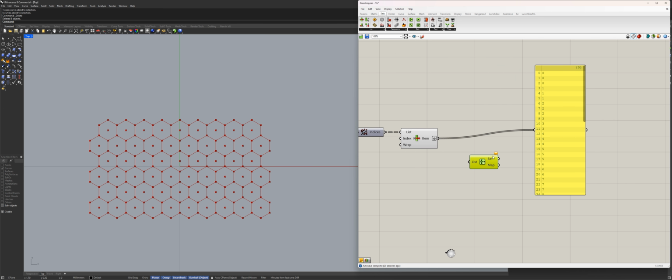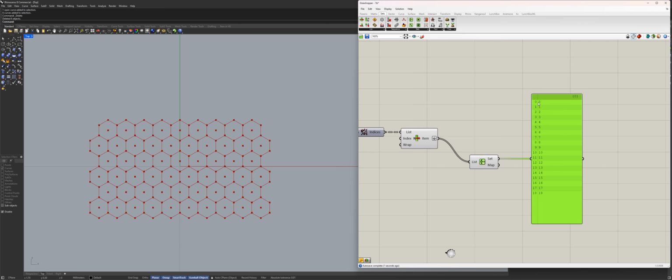What is a set? A set in mathematics is a unique list, a list of unique primitive data, in our case, numbers. So if I plug this into the list, all of these numbers, the proper mathematical set will be only the unique numbers. So only one 0, only one 1, only one 2, only one 3, and so on and so forth. So plug that in and look at the set. You're going to see that indeed it now removed all the duplicates.